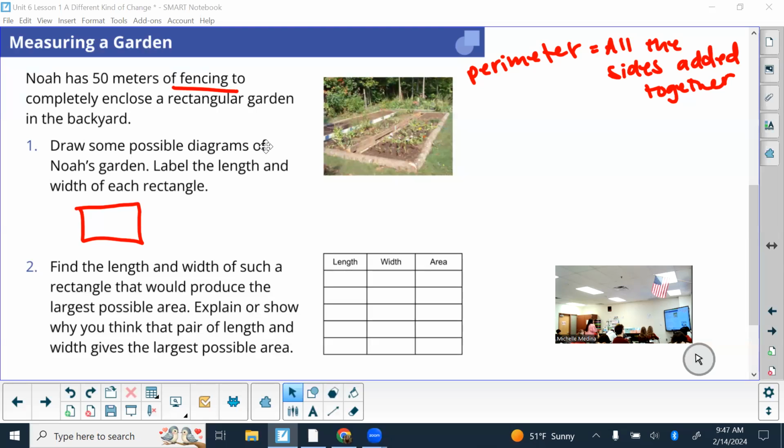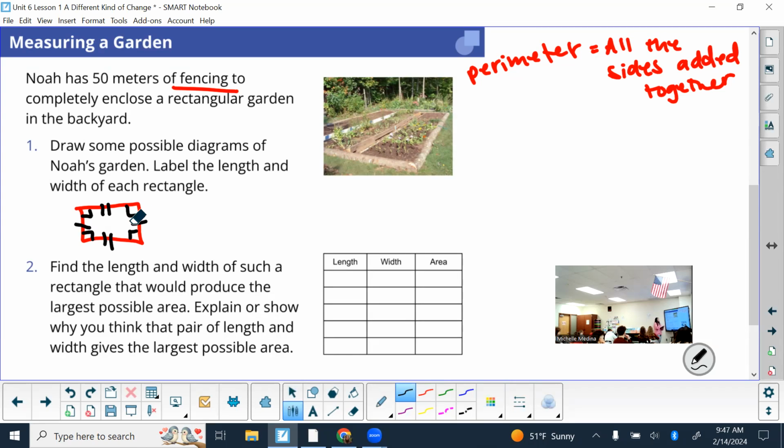So I forgot to review this, although I'm sure most of you are already aware, and you'll definitely go over this more in geometry too. The criteria for rectangles is that it has 4 right angles, and then the opposite sides, the sides that face each other, are congruent to each other. And then 4 sides.